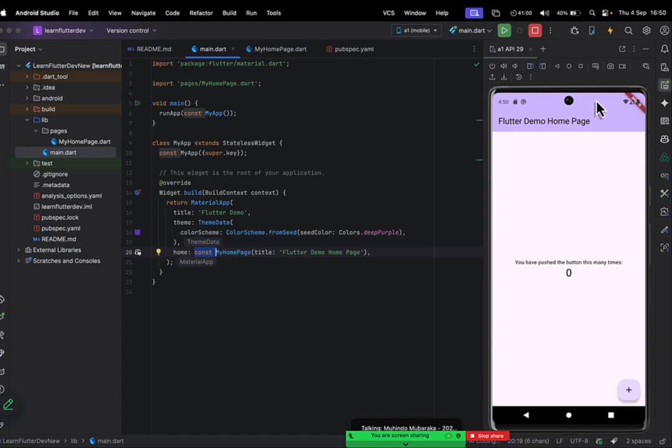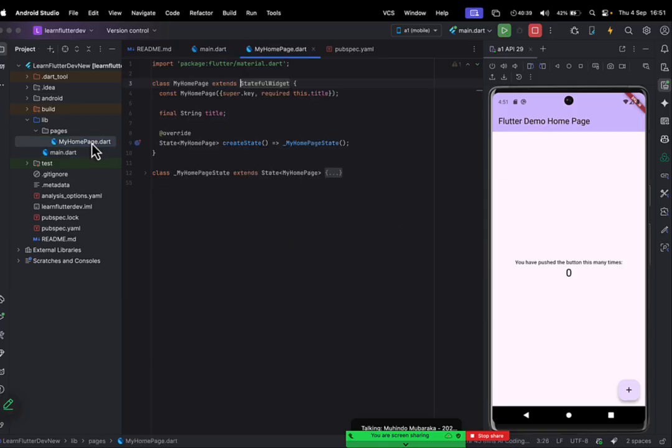Let me explain what I've just done. Everything was in this screen, but you saw how the screen was so congested. So what we do, I created another external file. I called it my homepage.dart, and then I copied all the content about that screen, which is my homepage, and I pasted it here in my content.